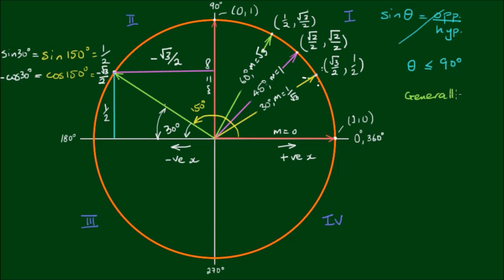Generally, for angles between 90 and 180 degrees, notice this is 180 degrees inclusive, use sin of 180 minus the angle to calculate the sine value. Use negative cos of 180 degrees minus the angle to calculate the value of cosine.